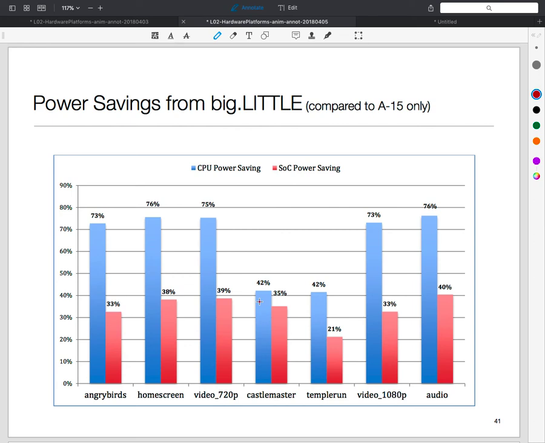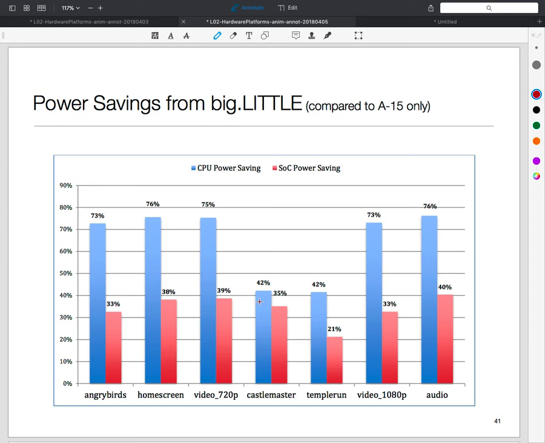But to drive home another point, just focusing on the CPU power is only part of the story. I may make the CPU super efficient. What about the rest of the system? The rest of the system I am not able to put to sleep necessarily. So the actual system saving is usually going to be a lot less. The red one shows that. What is the saving for the whole chip, not just the processor part of it? And you see that at the chip level, I have a 30% saving. Still significant, but a far cry from 75%. And similar numbers out there.